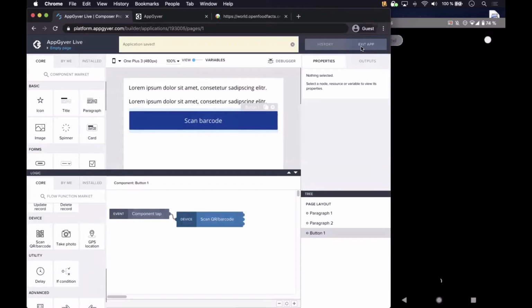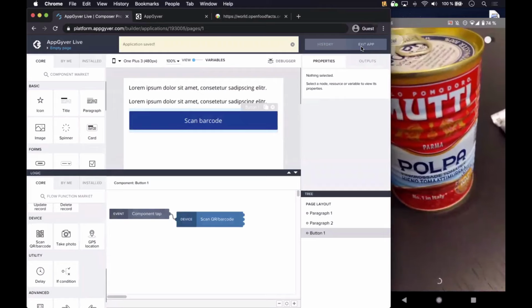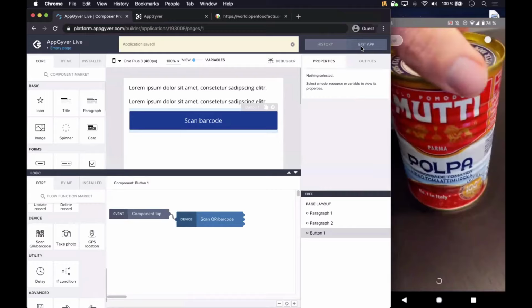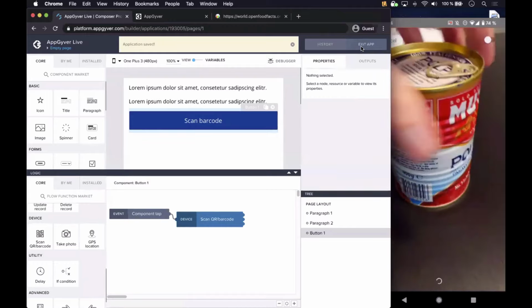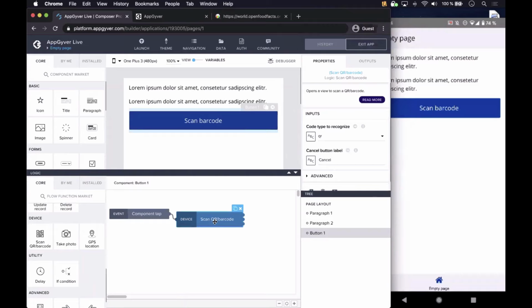Oh, sorry, fumbled a little bit. So I've assembled some products here on my table, and now we can see that I have this can of tomatoes. Hello, Italy. And if I just show it the barcode, it exits the camera because it read the barcode, and now it's done with it. But of course, now we can scan barcodes, but nothing happened yet, and that's of course because we're not doing anything with our barcode.